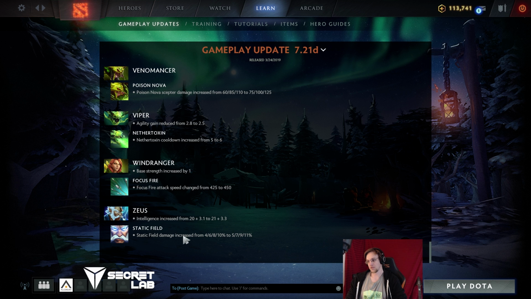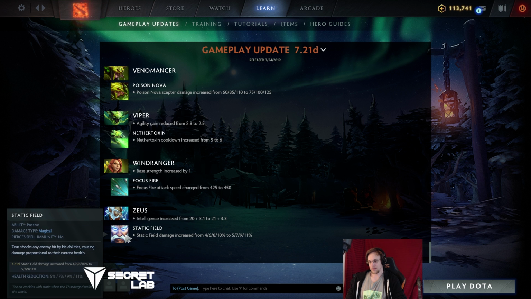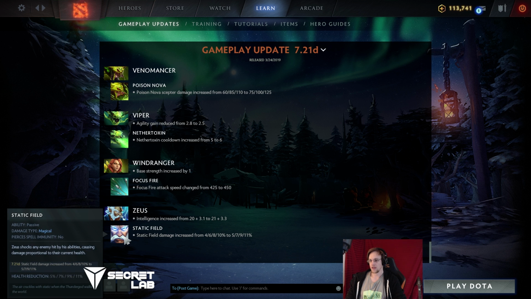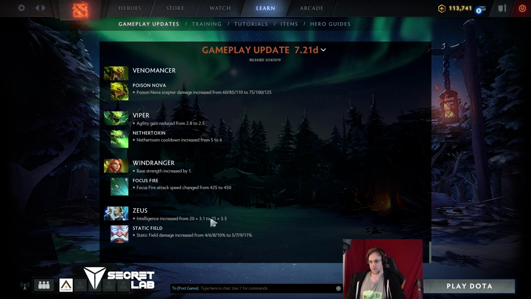Zeus, intelligence increased from 20 plus 3.1 to 21 plus 3.3. Static Field damage has been increased from 4, 6, 8, 10% to 5, 7, 9, 11%. I think that Zeus potentially could be the new Skywrath Mage, where you just lightning bolt people in lane over and over, suicide, lightning bolt people in lane over and over. This hero still does a ton of damage. He doesn't provide nearly as much control as you might want some supports to do, but he just does so much damage, and that's been fun.